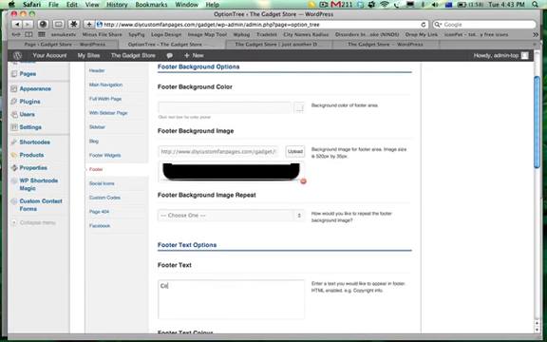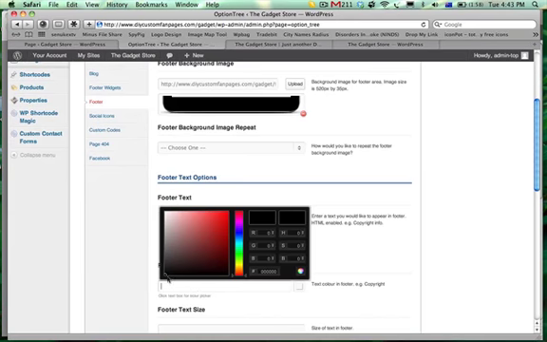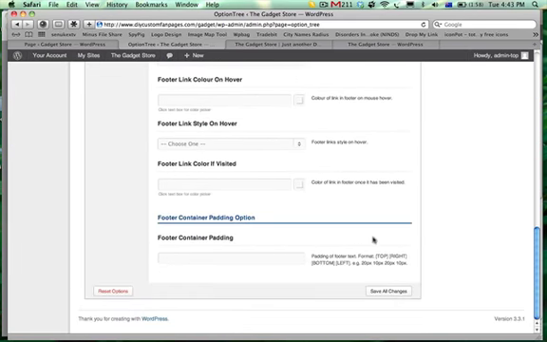Okay, and I'll put copyright 2012 Gadget Store. And make that white again because it'll be appearing on top of the black background. And the padding for that. The only thing I'll worry about in amongst all of this is the left, which is the last one, and I'll set that to 60 pixels. So if I save all the changes now, then we should have our framework ready to go.